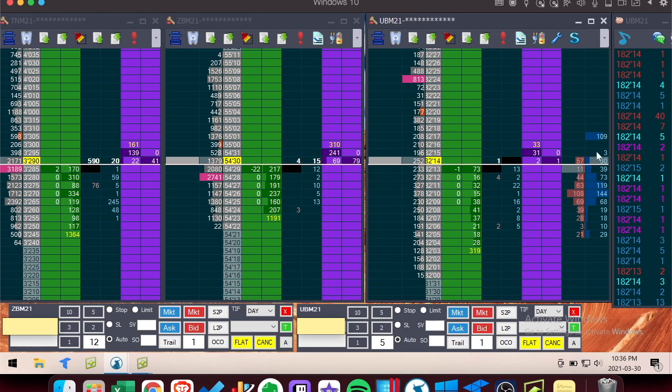So these two columns, coming back to them, are just the breakdown of this: how many times it was sellers who came down and hit the bid, and how many times it was buyers that came up and hit the ask. It gives you a little more in-depth information into the distribution and where sellers were more active versus buyers. This can be reset, whereas the volume profile is just for the entire session. If I hit the little garbage can up here, it'll clear this out, so you can start tracking from this point forward.